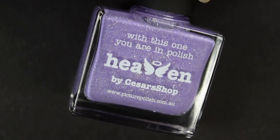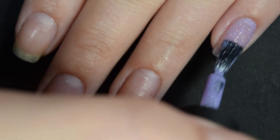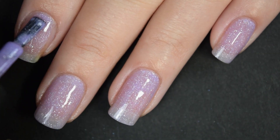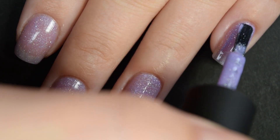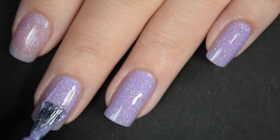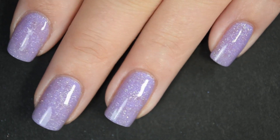And lastly we have Heaven, and this is an Orchid Purple with those holographic micro flakies. The formula is similar to Cashmere — a little thinner, but easy to work with; I just worked in thinner coats to avoid running or pulling. The second coat covers pretty much completely opaque, though I did do three coats for my swatch photo, so depending on your application this is somewhere between a two and three coater. This one also dries glossy, but use a top coat for longevity.